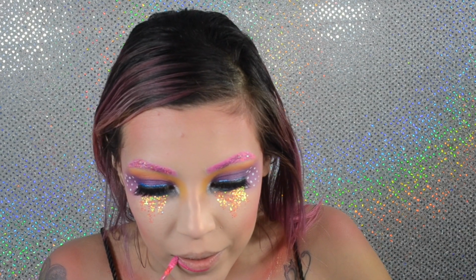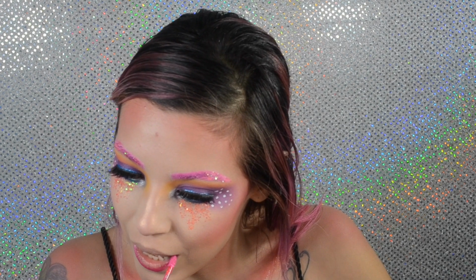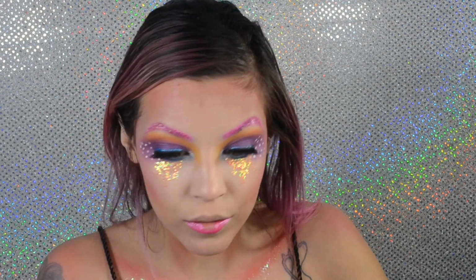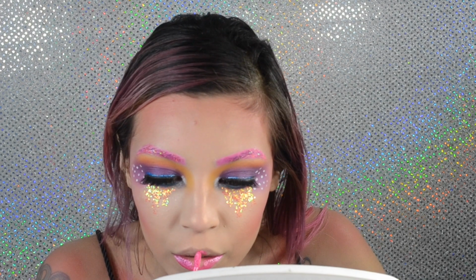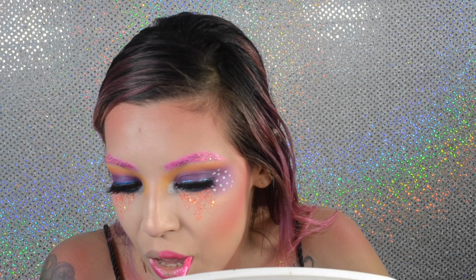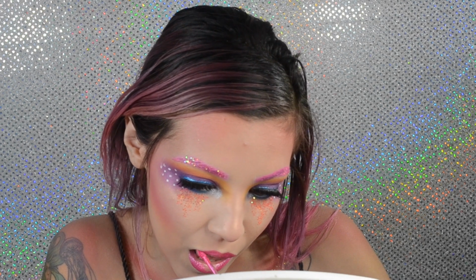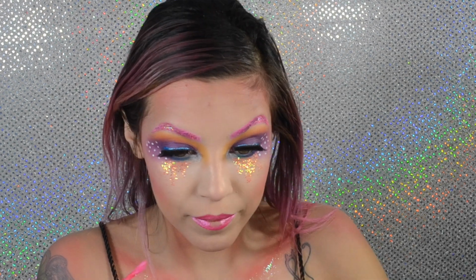So now for our lips, of course you already know I'm going to go in with Jeffree Star. I'm using his liquid lipstick in the shade Dream House. This is a beautiful metallic Barbie pink, and I just thought it was so perfect for this look. Now for the lips, as you can see, I am just applying it to the outer part of my lips, and the reason I'm doing this is because we are not just going to make our lips that metallic pink, but we're going to get as extra as we can for this unicorn. So we are going to create an ombre lip.